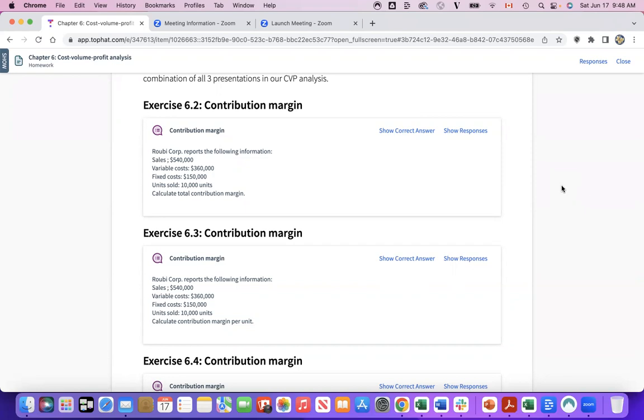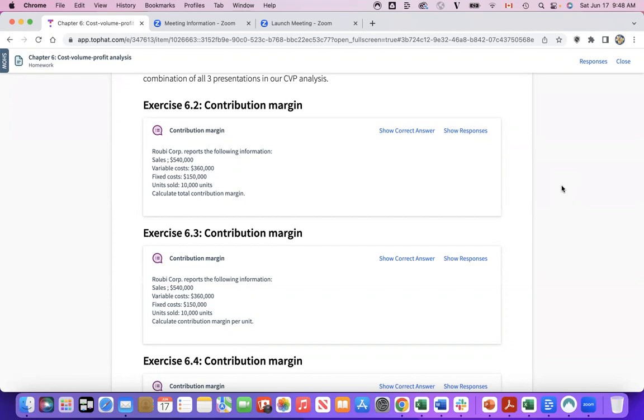And just stepping back a minute, remember what is contribution margin? Contribution margin is the amount of sales that is left over after all variable costs have been accounted for and taken out. Essentially, that means the amount that's left over to cover all of your fixed costs. If contribution margin is greater than fixed costs, you're going to turn a profit. If it's less than, you're going to operate at a loss. And if contribution margin is the same as fixed costs, you're going to break even.